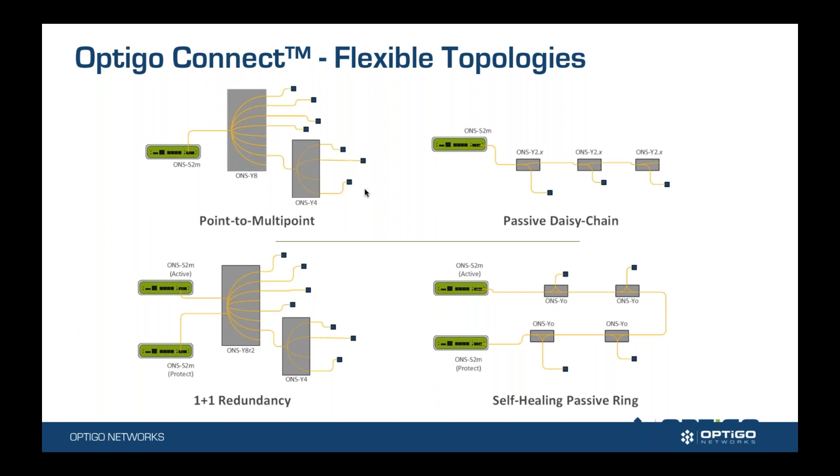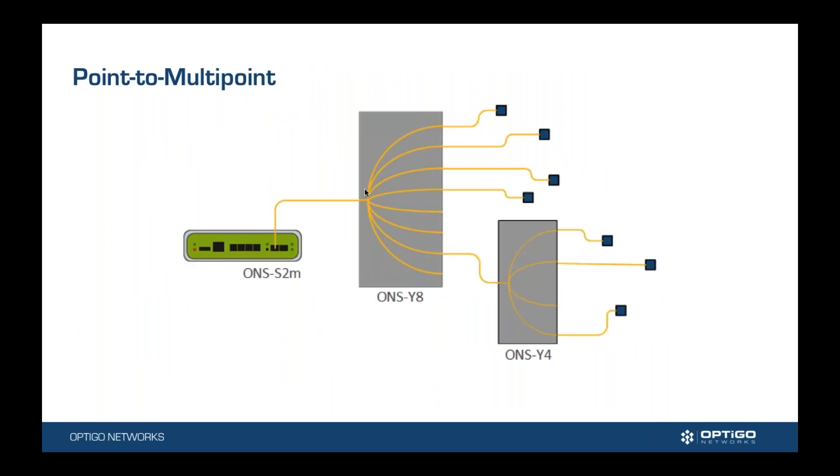With this flexibility, I'll dive into the topologies. You can mix and match these, but these are the main ones we see. The first is point-to-multipoint, also called a tree topology — because if you break it off one-to-eight times and continue breaking off, it looks like a tree, just branching out. This is good for a low rise. For example, we did a condo in Denver with eight buildings, all two-story — we split the fiber eight times, and once we got into the buildings, we split it again. This topology is great for shopping centers, campuses, multifamily — anything low-rise that needs fiber to many different locations.